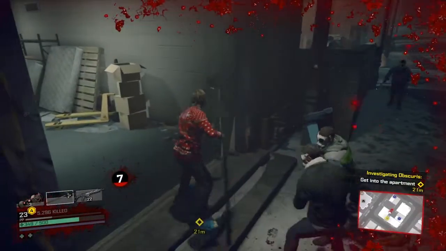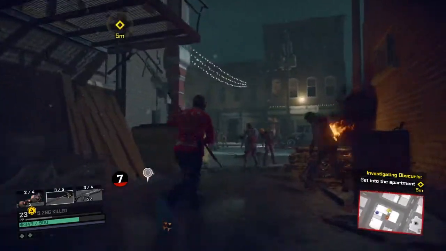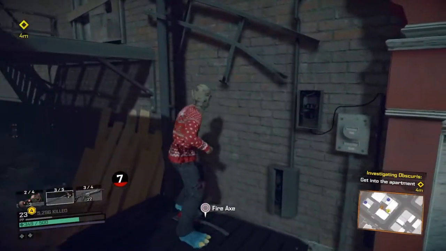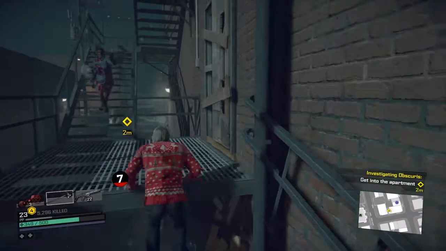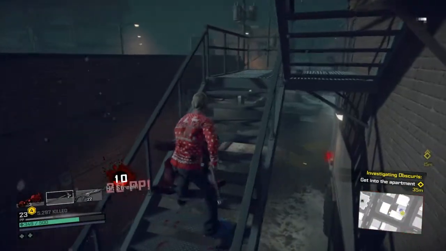Oh, damn! The zombies don't want them, they want me. We have to get into this apartment. That's our next mission. There's a fire axe. We'll leave the axe, keep the halberd. Halberd Rex.